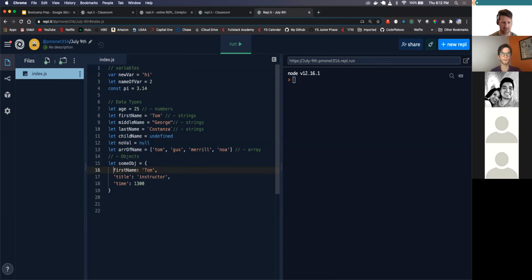So I could easily have done that and it would have been the same thing. Okay, thank you. However, it does matter if you want a key to be a number. You can't do that, so you're going to have to make that a string if you want keys to be a number type of value, which is very rare that you would do.